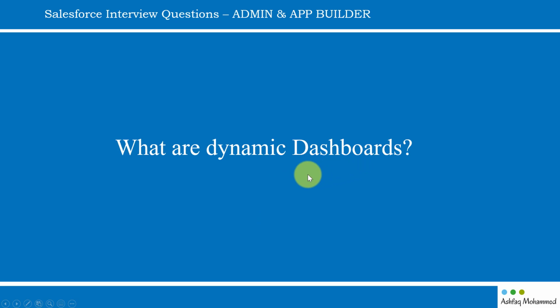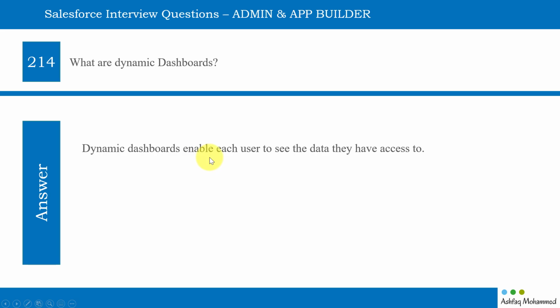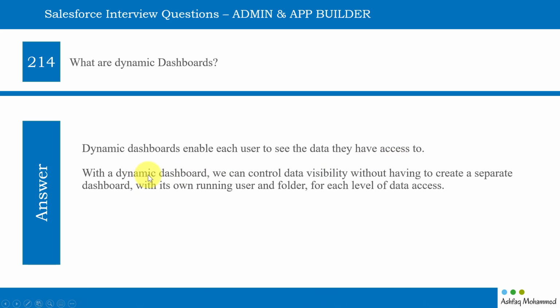What are dynamic dashboards? Okay. So a dynamic dashboard enables each user to see the data they have access to. With dynamic dashboards, we can control data visibility without having to create a separate dashboard with its own running users and folders for each level of data access. We have the following options: run as a specific user, and run as the logged-in user.